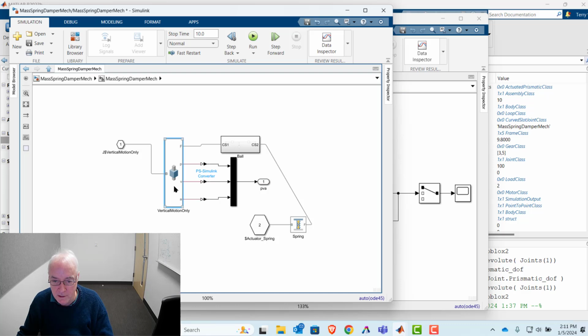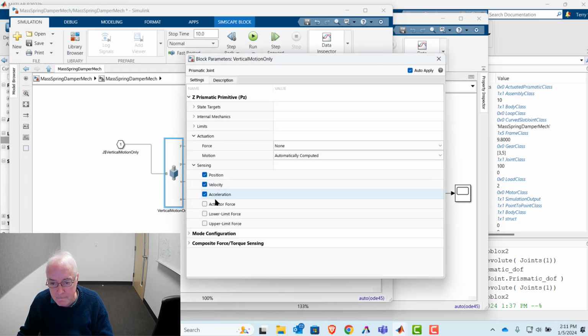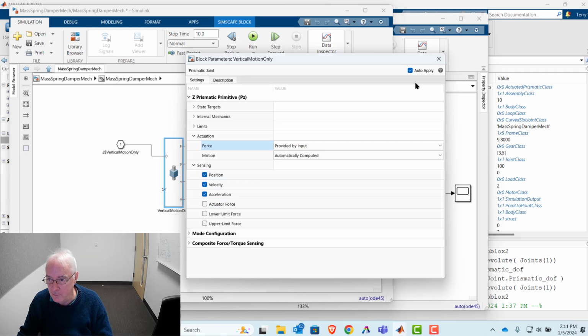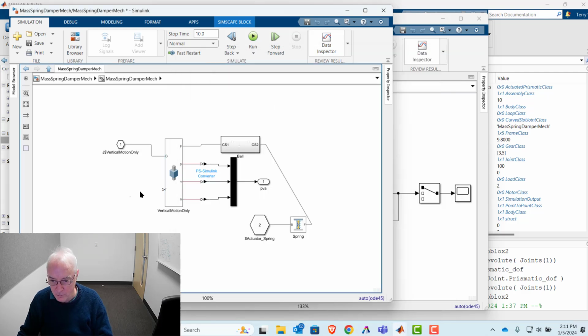All right, the other thing we needed to do is put that force in. That's an actuation, and we want to provide that force via a signal. And so now we got a signal port here too.